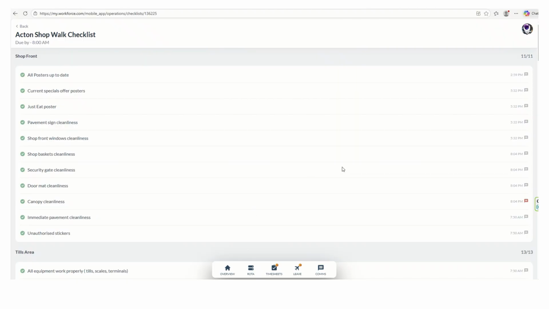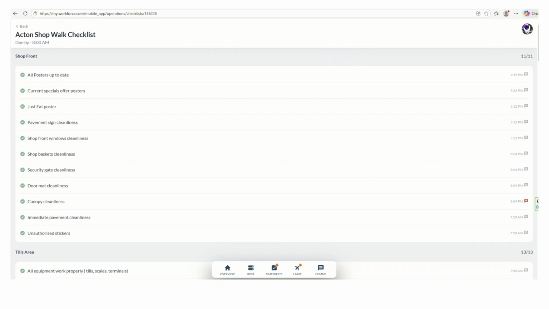On the right hand side are comment icons. If this icon is red, as we have an example here, it means that a comment has been added to that checklist item, for example, to provide additional information or explain an issue. We'll get back to this point.